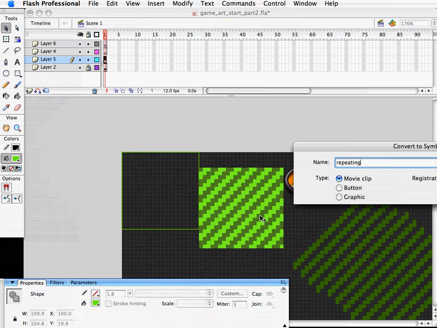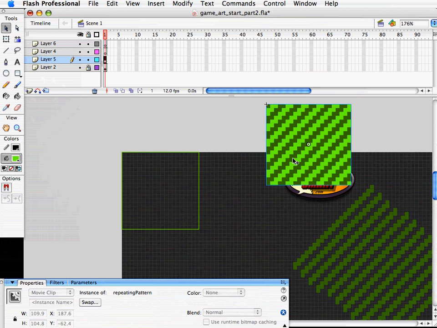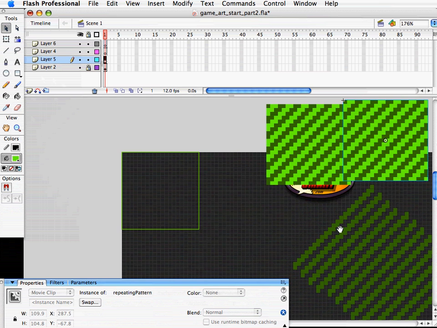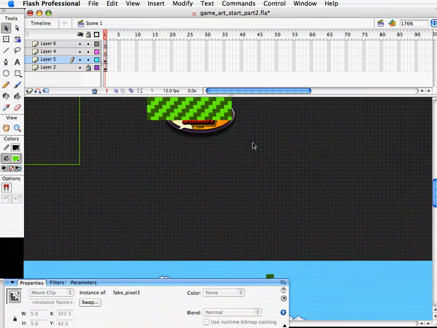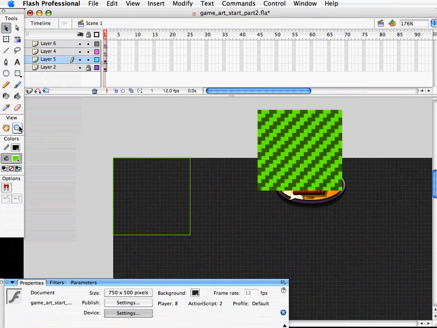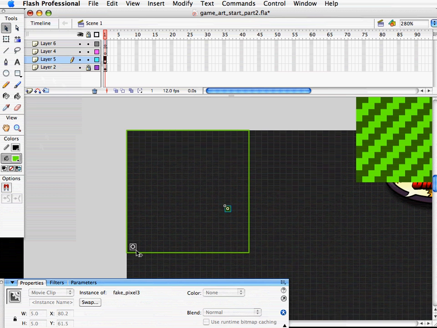Repeating pattern. Tuck that over there. Sorry, just trying to clean things up. Let's get rid of this and okay. Now I'm just going to make the little tiny hill. We'll figure out how to use that pattern in a second. So this little guy's just going to kind of creep upward this way.